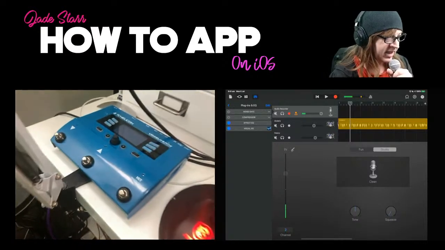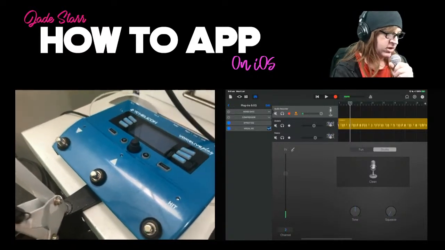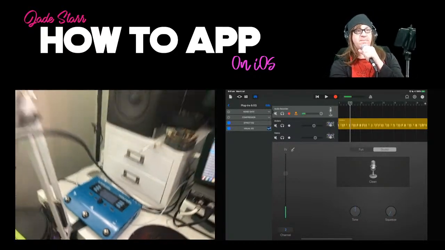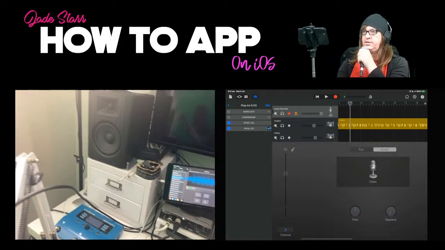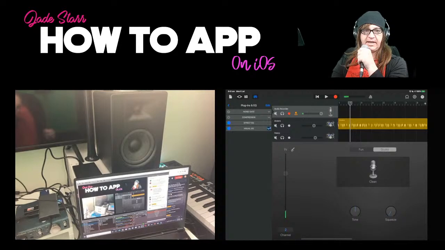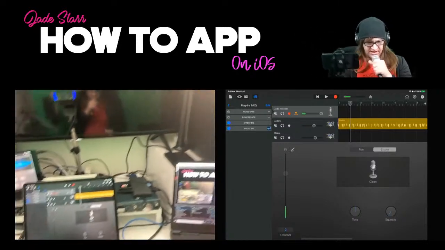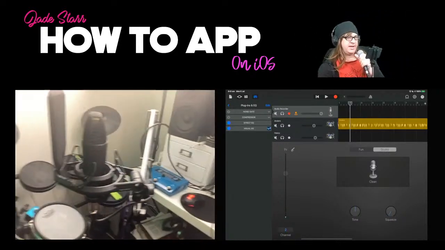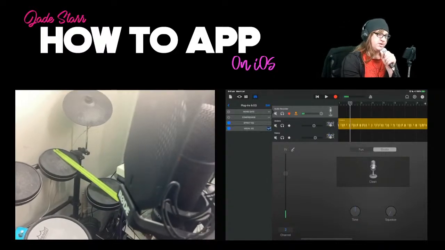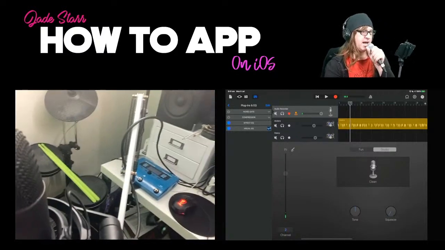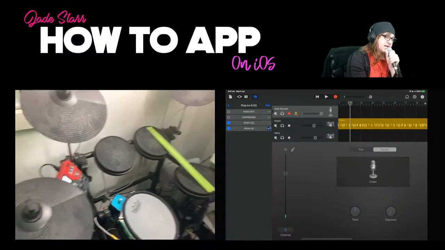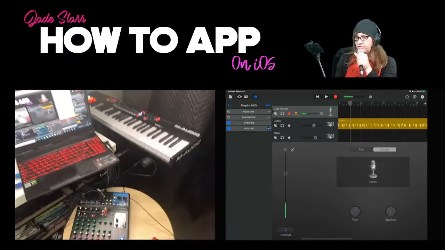So here is my new TC Helicon vocal effects unit. I'm going to be showing it a little bit later this week. So up the top there are 2 M Audio BX5 monitors, I do believe they are. Right here we have my main microphone. So this is my Rode NT1, which is hooked up to an arm from my desk. There is my electronic drum kit next to that, and as I said, my keyboard.